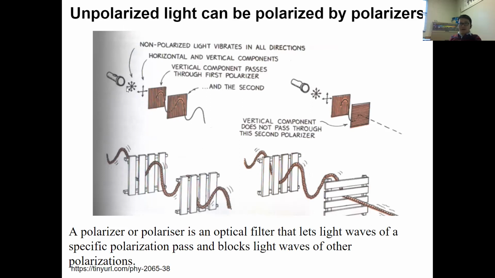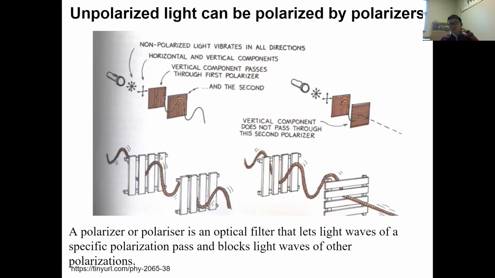So then unpolarized light, when it comes out here, will just have this portion of vertical aligned field of the light come out. Okay, so you then get that. So then the light that comes out from the filter will be polarized. So it's similar to like a wave going through fences that have openings like that.